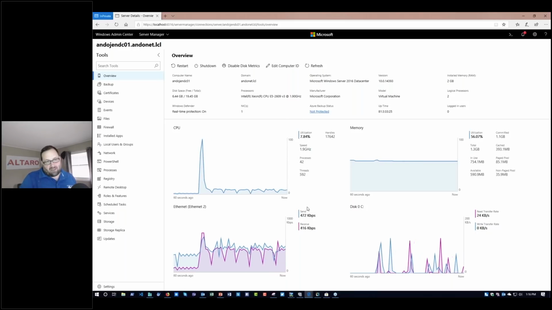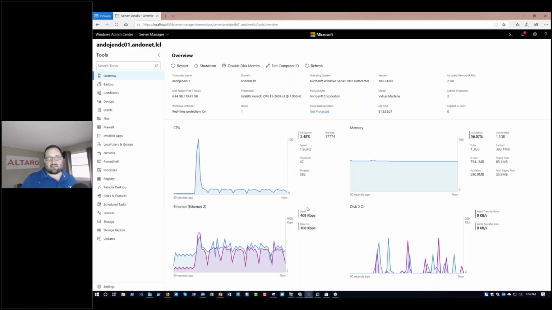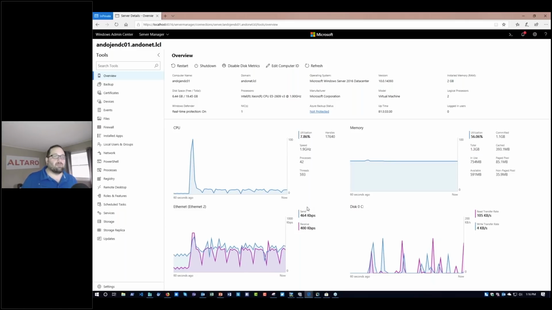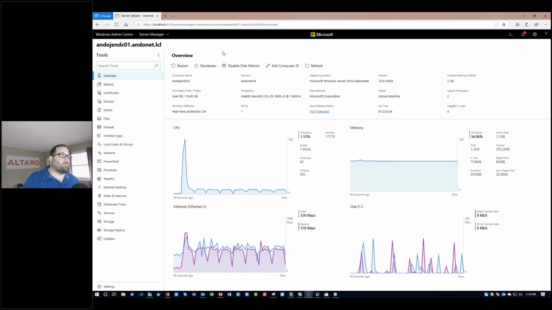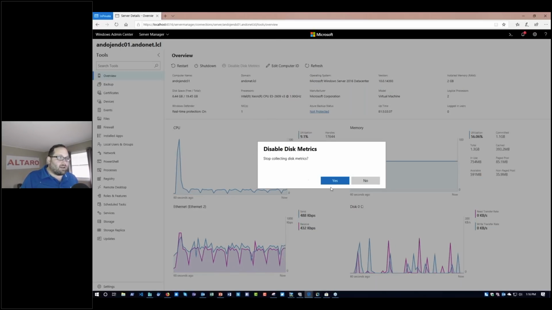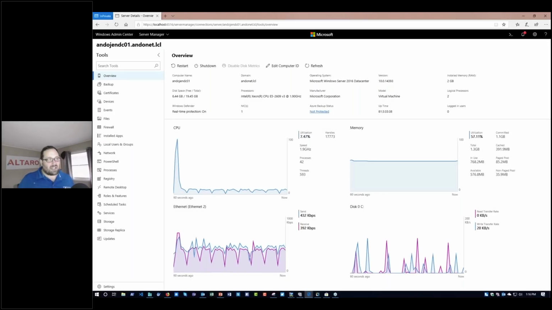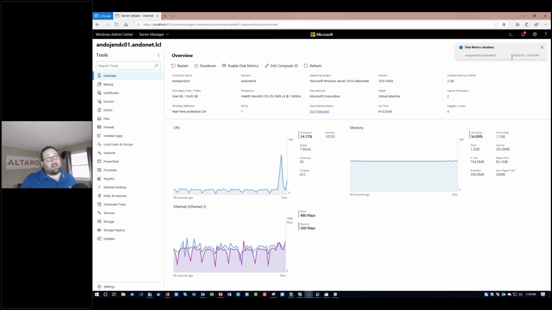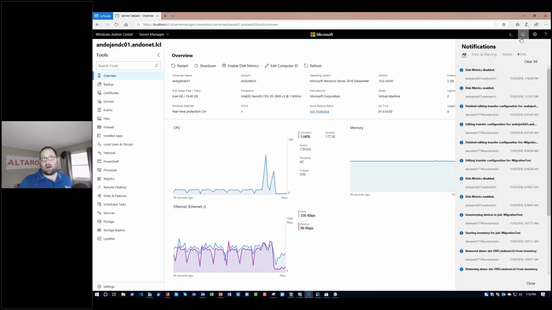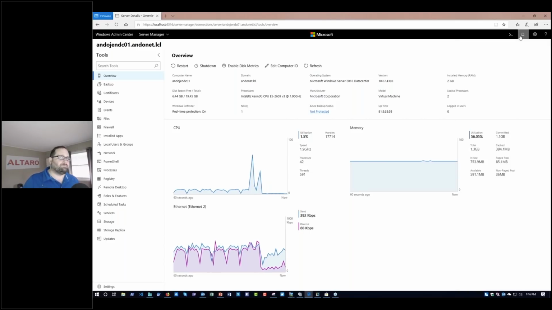So you can see I've enabled it, and now I can actually see what the disk activity is like for this particular server. Again, it's a DC for a small environment, not a lot going on there, right? So I'm going to be a good IT admin here, and I'm going to do what it says and stop collecting disk metrics, and we're going to move on. And the other nice thing here, especially if you're used to working with the Azure portal at all, as you do actions, as errors pop up, you're going to see a log of activities here in the top right, which is really handy.